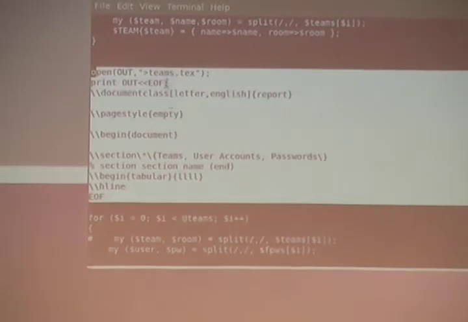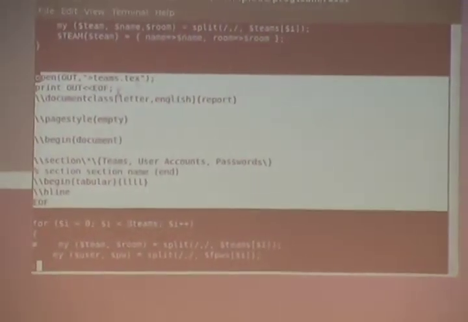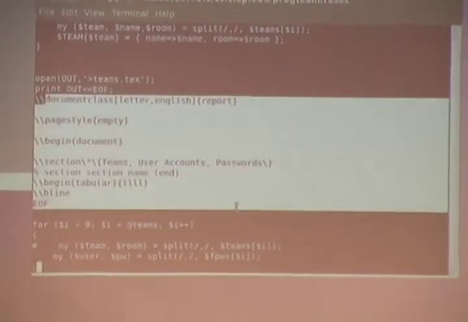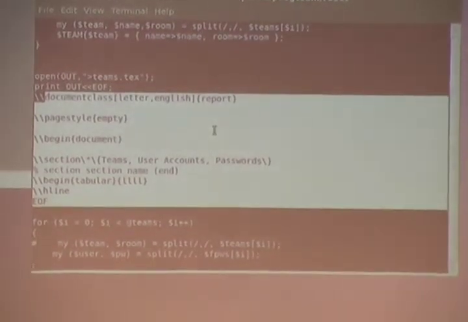But in my Perl program, I opened up a text file called teams.tex, and I printed out the commands to do a LaTeX file. So I printed out the commands to do a document class letter report.